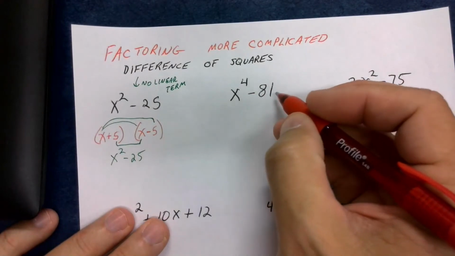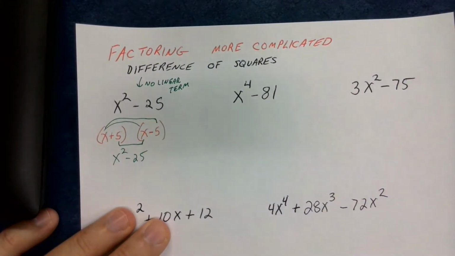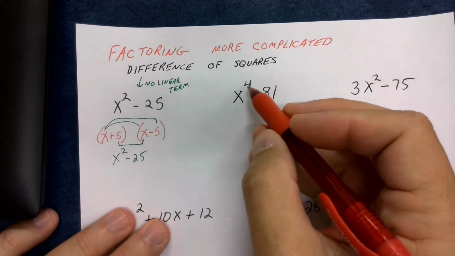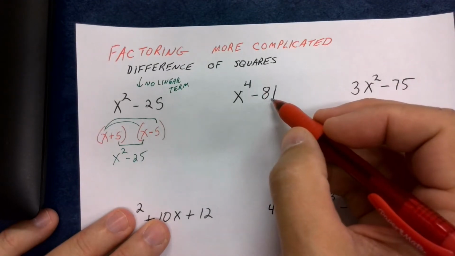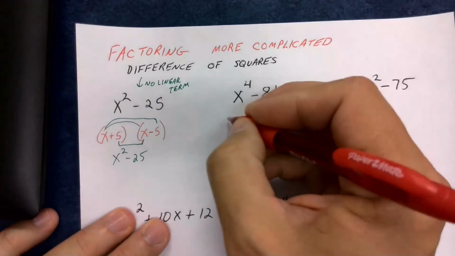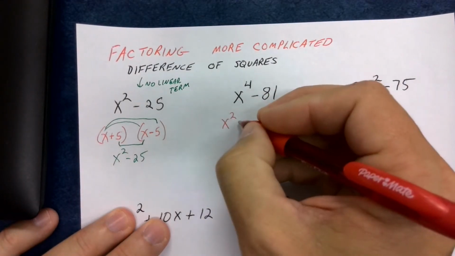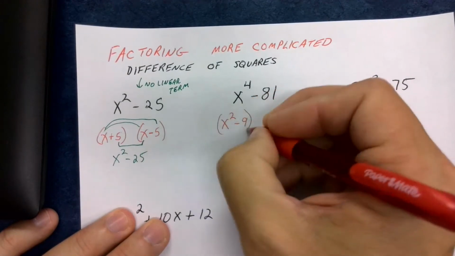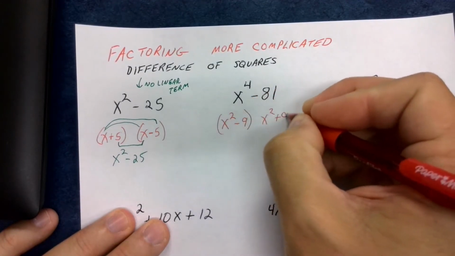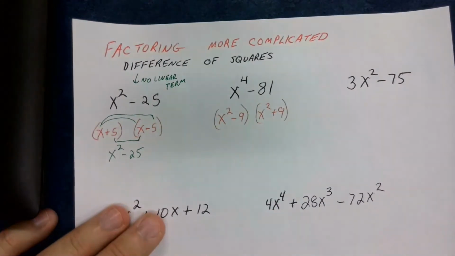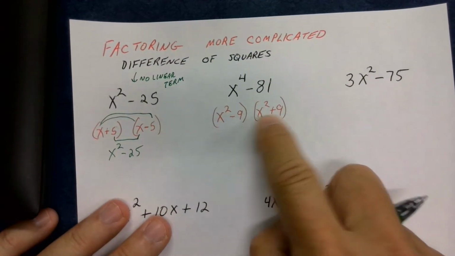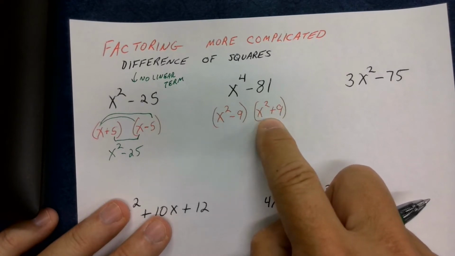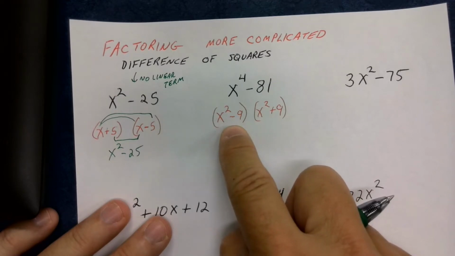So let's take this one. I have x to the fourth minus 81. I know that looks a little trickier, but this is a perfect square because the square root of x to the fourth is x squared times x squared, and the square root of 81 is 9. So this should break it down into x squared minus 9 and x squared plus 9. And so you're like, yay, I'm done. But if we look carefully, that's a perfect square and that's a perfect square, and that's an addition sign. So we know that it doesn't work for addition of squares, but it does work for a difference of squares.